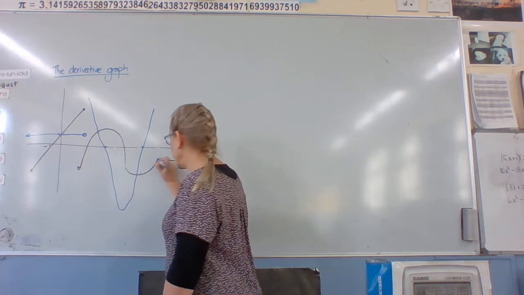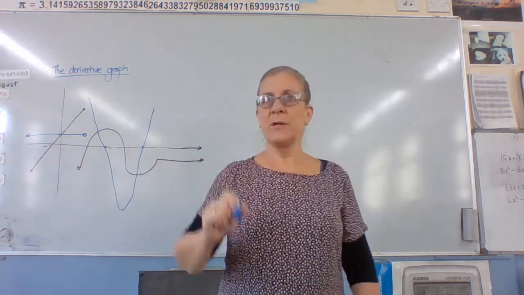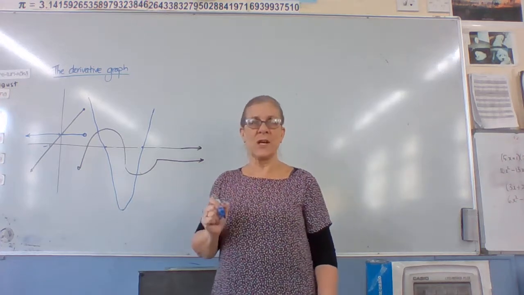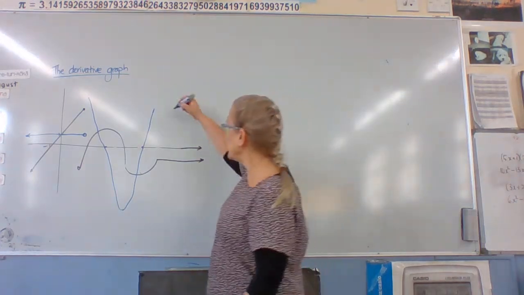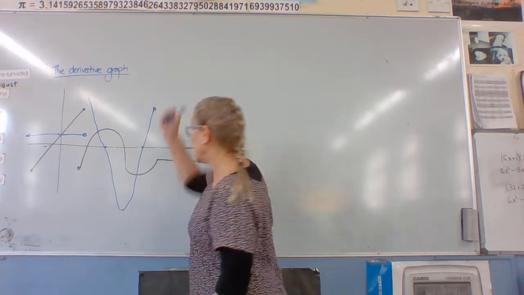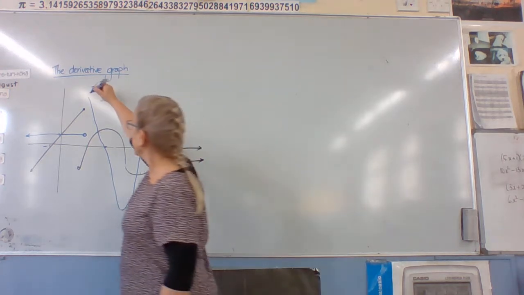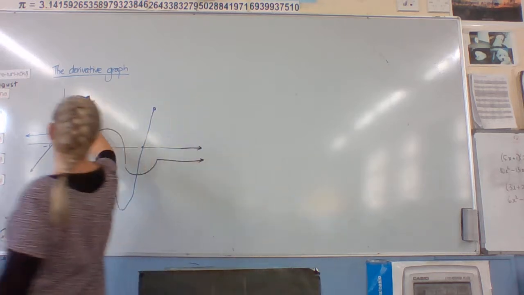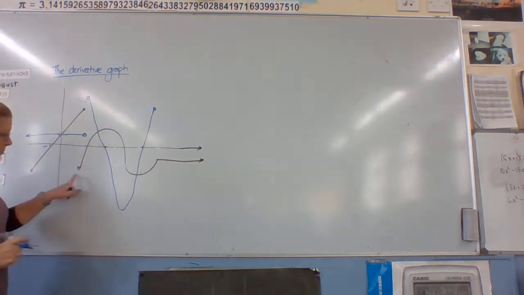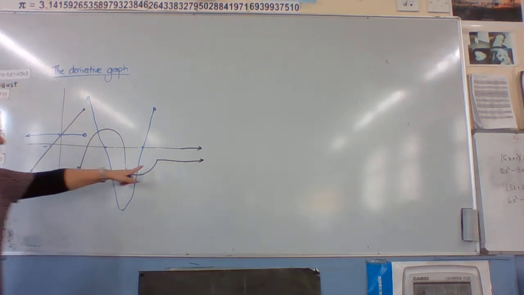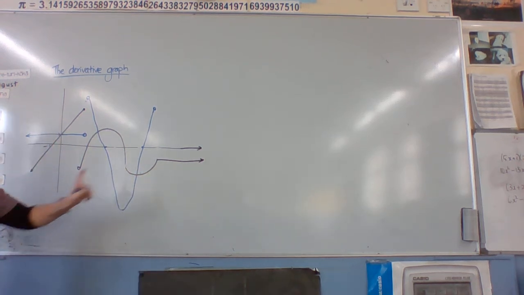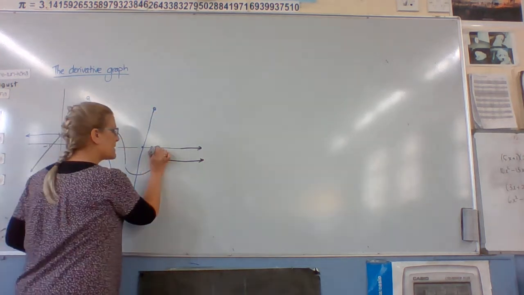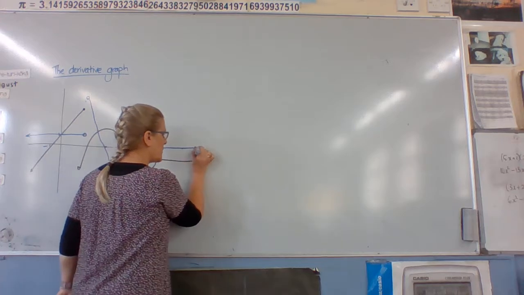Then we reach this bit. This bit is a sharp turn. In our description of differentiability, we cannot differentiate at sharp turns. So we need to have a critical here. There is no point. So this could be a filled in one. No, it can't because it's got an empty dot. More empty dots. Now we've got this one. Gradient, 0. So we have to jump from here to here, still with no point, and have 0.